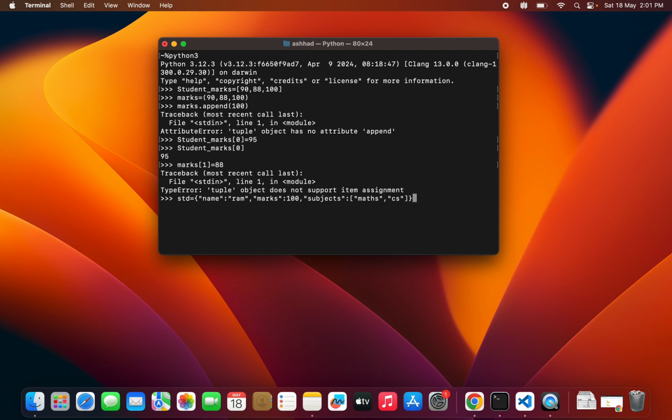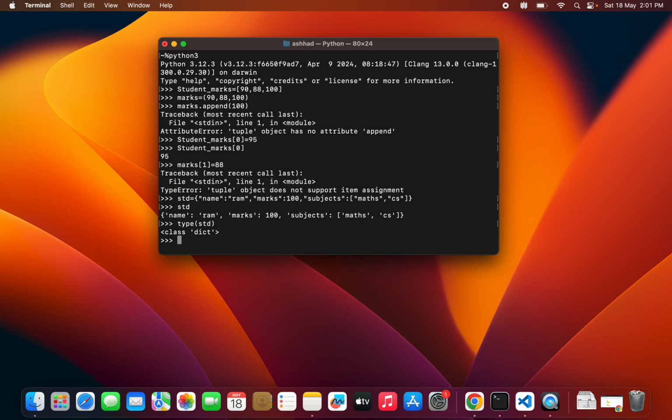Okay, I think we're all good. Now std, I got the dictionary. The type of the dictionary will be dict, which is dictionary itself. So this is how a dictionary works.